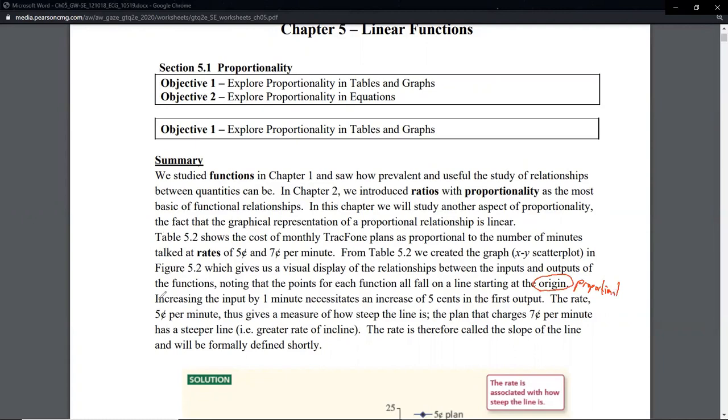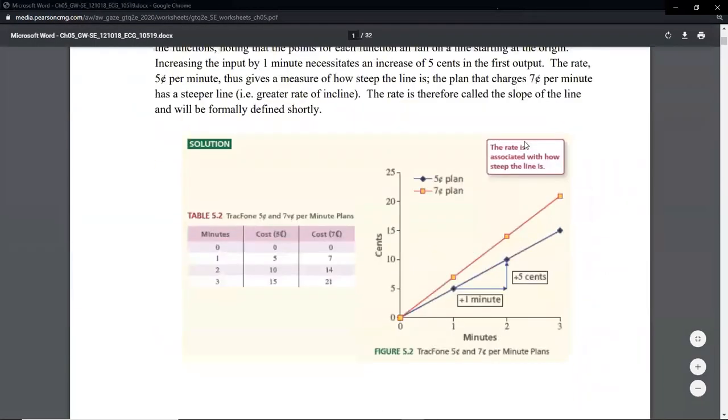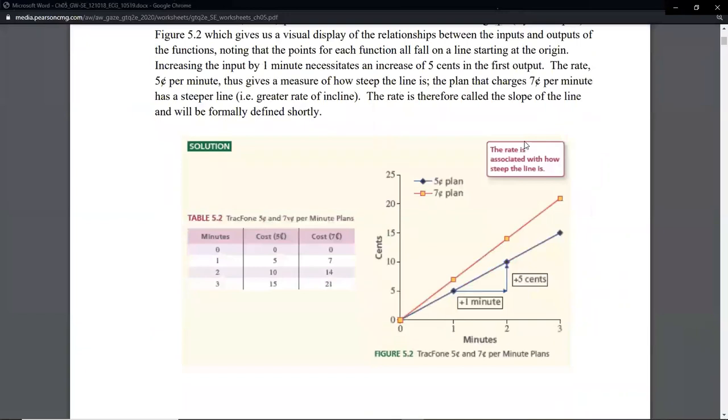And then we see a lot of things that I've already said out loud, so I'm going to go ahead and scroll down after I clear that. So here's our graph. So in blue, the cool color blue is the nicer plan for now because we're paying less per minute. So 1 minute costs you 5 cents.